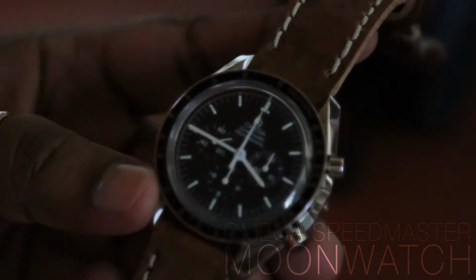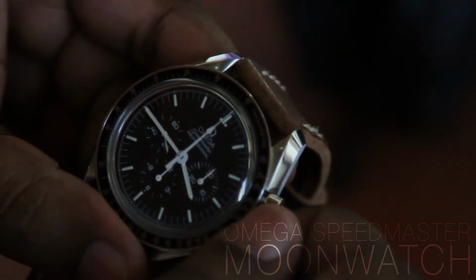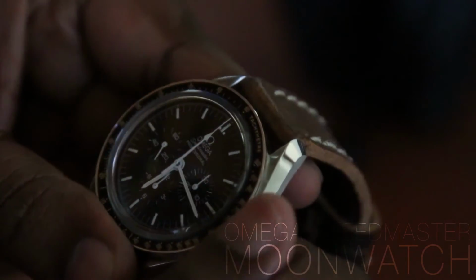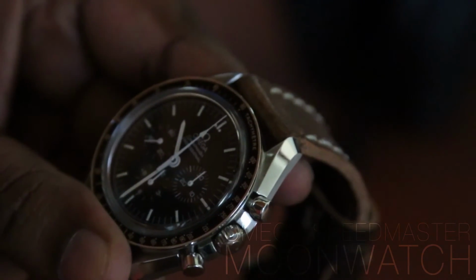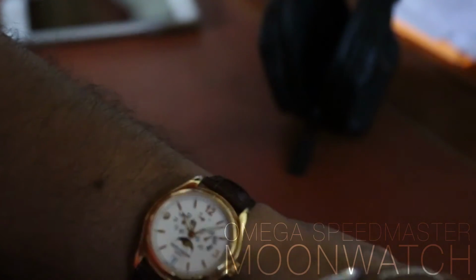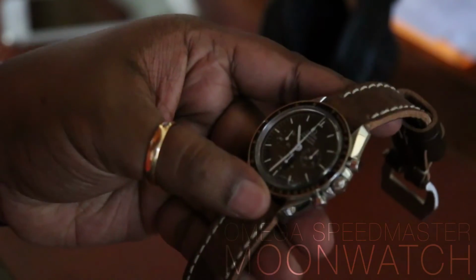And setting the watch is simply a case of popping the crown out. You don't have to worry about what time it is or anything of the sort. There is nothing to worry about in terms of damaging the movement. It doesn't have a date, so we have no problem there. And you can just set the watch as you like. So let me zoom out a bit so I can check the time. So now it is a little past 2:05. Yeah, so we're around that mark. So let's get this going.